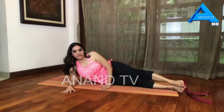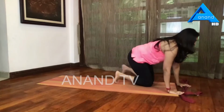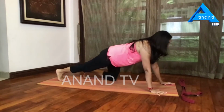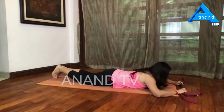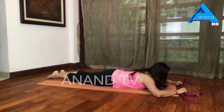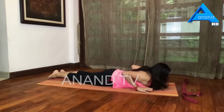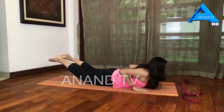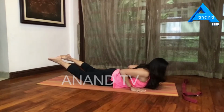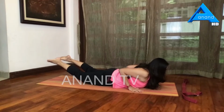And release. Yeah, so from here, just going into the Salabhasana variation where you just lie on your abdomen. Again, just working with a different variation of Salabhasana where you just place your hands below your shoulders, and as you inhale, lift the head, neck and chest. Lift the legs up, toes pointing back. Just staying strong here. Elbows going back.